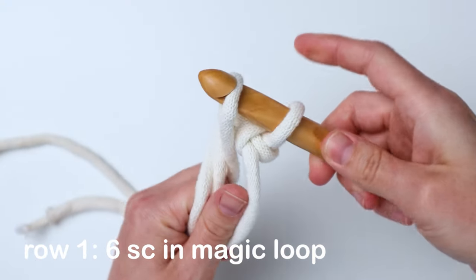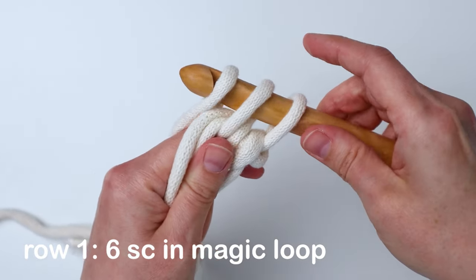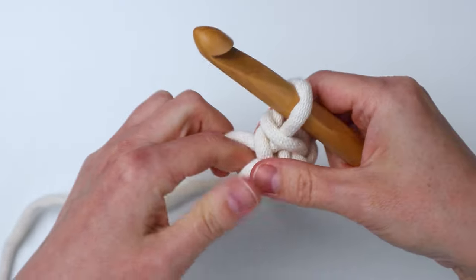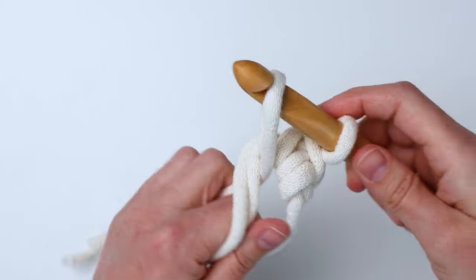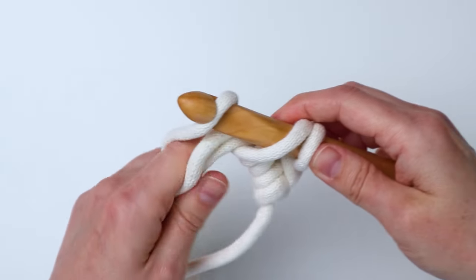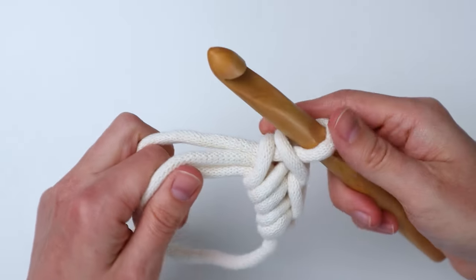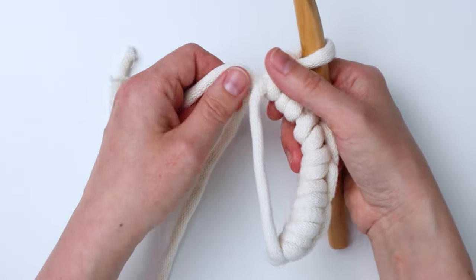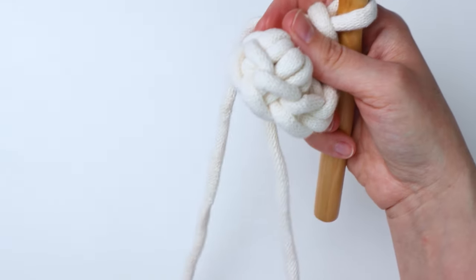Just insert into it, pull up a loop, yarn over, and pull it through both loops. There's one single crochet, and you're just going to repeat that 5 more times, so you have 6 single crochets all together inside your magic loop. Okay, now I have my 6 single crochets, so I'm going to grab the short end of the cord and pull it, and this will tighten up your magic loop.